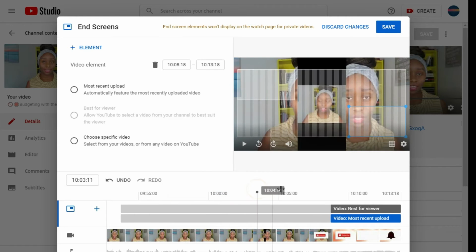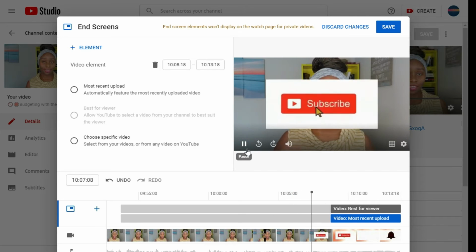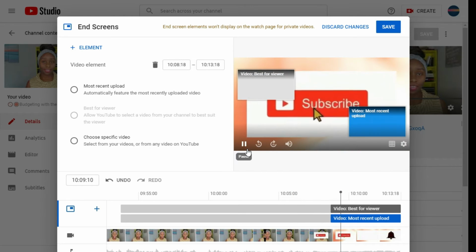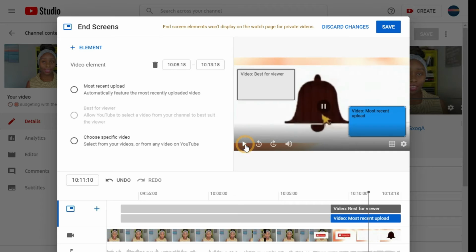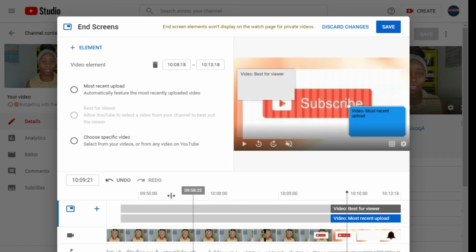That means where you want the video to play when you're doing your preview at the top. So if I do my preview from here, and boom, you see it pops up. It just depends on where you want it to play from. If you don't want to play from all the way at this end, then you can just play it from a point so that you can see where your videos are, and you can adjust them the way you want it.